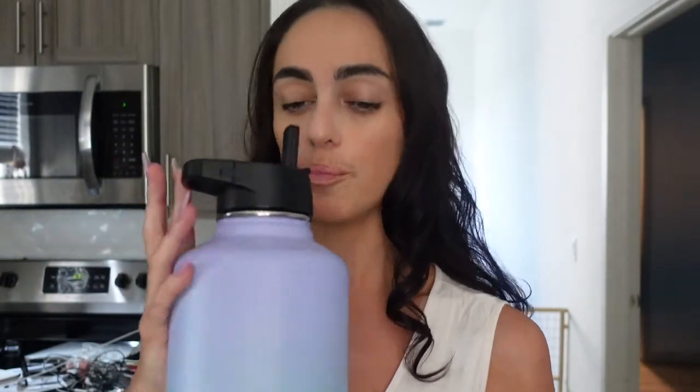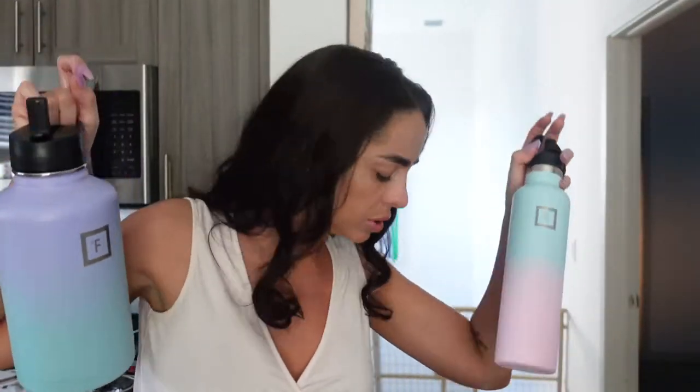They come in all sorts of colors and they're gorgeous. So let me show you what I'm talking about — they are called Iron Flask. I just checked out their website: Iron Flask water bottles and tumblers are made with premium stainless steel, which is non-toxic and never has any flavor transfer. Another benefit of stainless steel is that it's easy to keep clean and sanitized, especially with the bottle brush that comes with it.